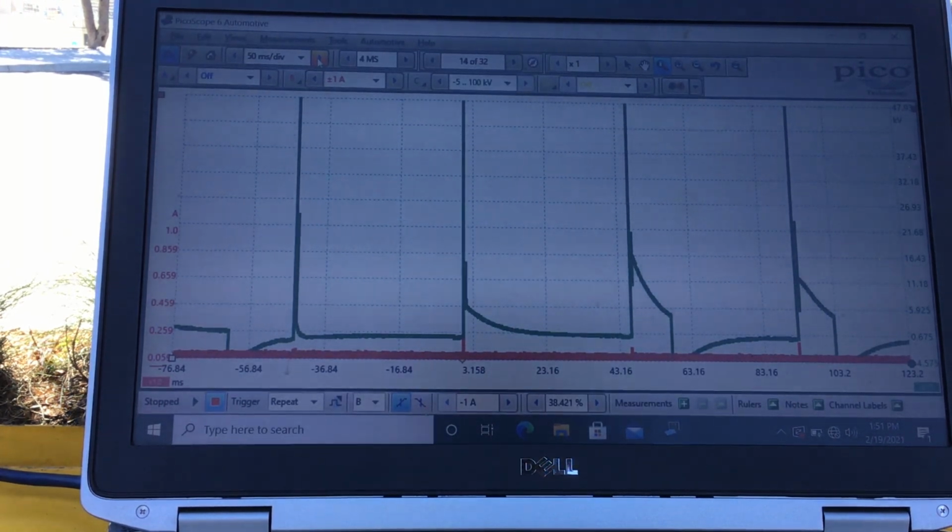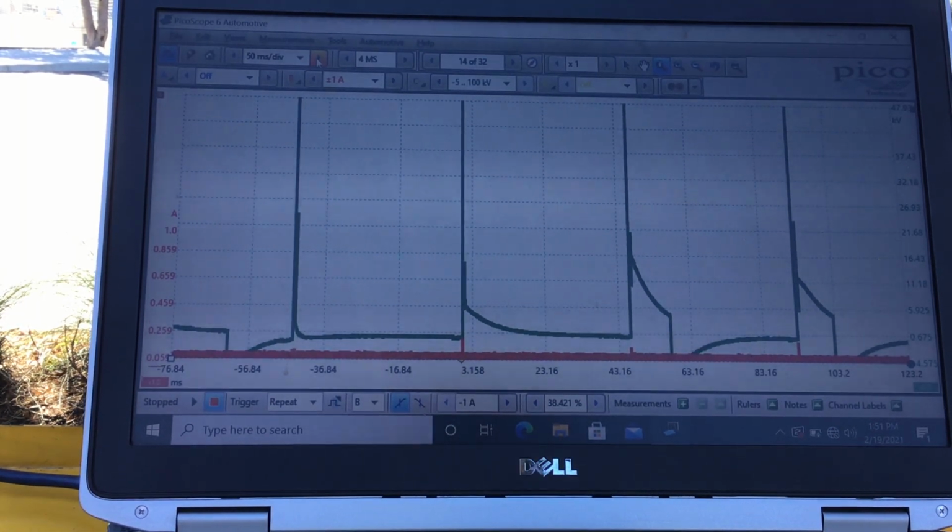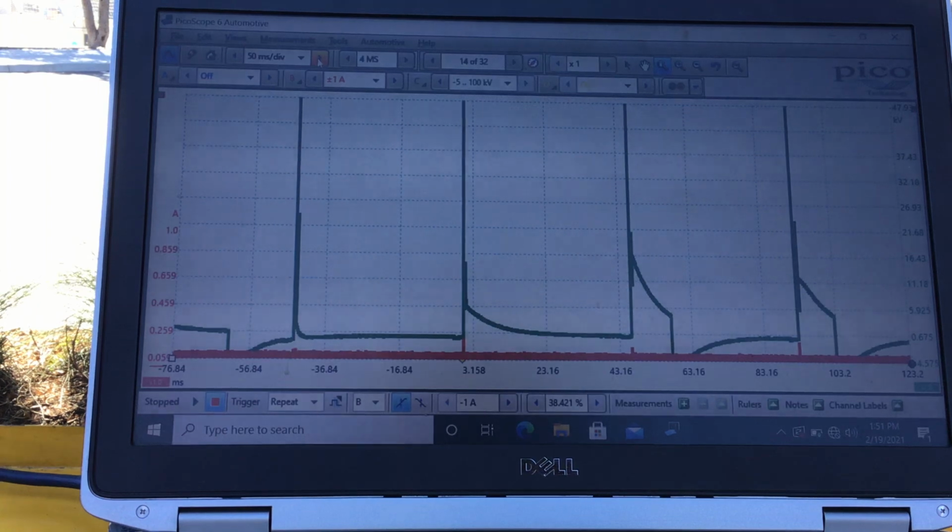We're only going to deal with two channels at a high sample rate. On the green channel is the ignition secondary for cylinder 4, and on the red channel we are current ramping the injector for 4. During the course of this run, I will put fuel in and out of the cylinder. I have ways of doing that, and we'll see the effect on a cylinder that's getting the right amount of fuel, and a cylinder that's getting way too little fuel, and the effect it has on the spark line.